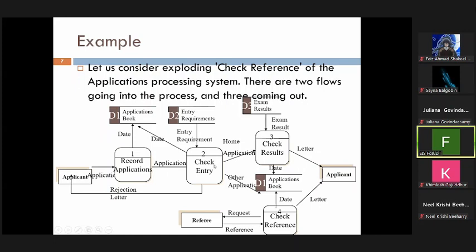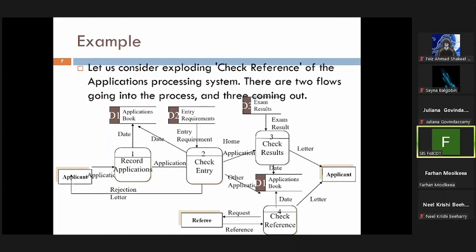So this was the high-level DFD, just for you to understand the procedure. Now we're going to do exploded DFD. Now, for test and exam, I'm going to provide the case study. I cannot give you just a high-level diagram and tell you to come up with the exploded DFD. But when you do it for assignment, it's up to you to identify the sub-processes. Any system that you investigate is not going to be described for you. It's up to you to find out.